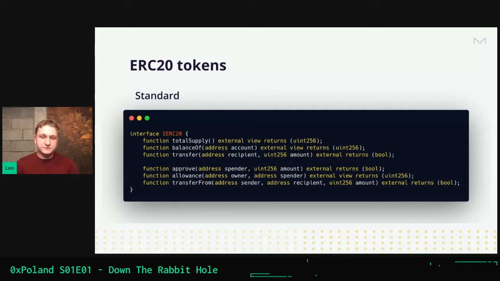And then there is also an allowance mechanism or approval mechanism. And to understand that, we need to understand why it is here and why we need it. So we have our tokens and we can spend them. That's cool. But we want to use them in more complex scenarios. We want to code systems of smart contracts that operate with those tokens on our behalf when we allow that to happen. So that's why we want to approve those smart contracts and give them the allowance so that those smart contracts can spend our tokens.